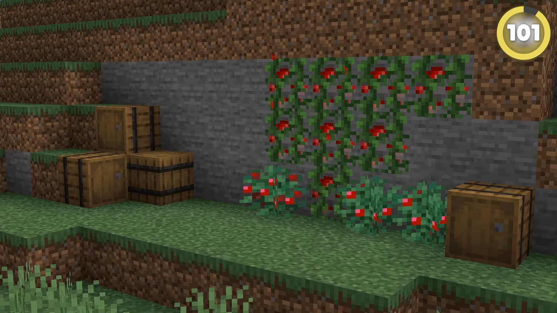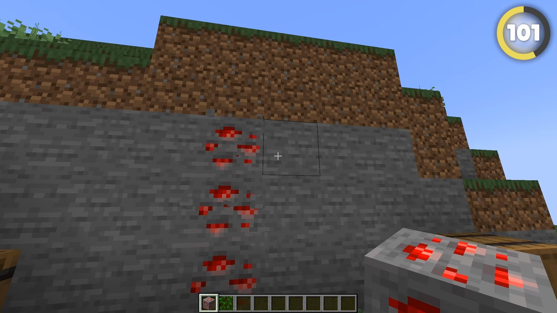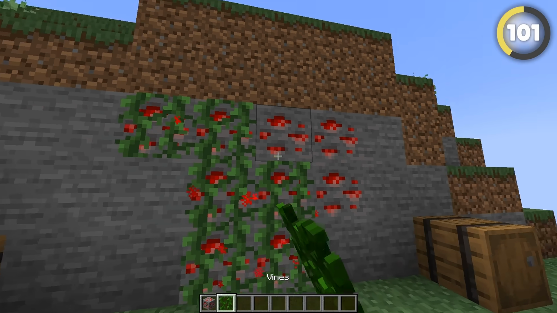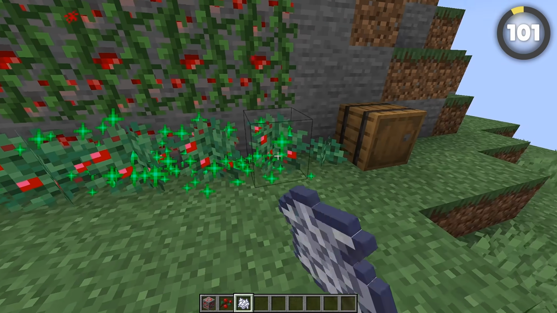This other super hack can turn your regular vines into fruit-bearing plant life. Just put redstone ore behind the vines, and the color will shine through, giving a good breakup to all the green and brown. Put some berry bushes to fill out the space even more.